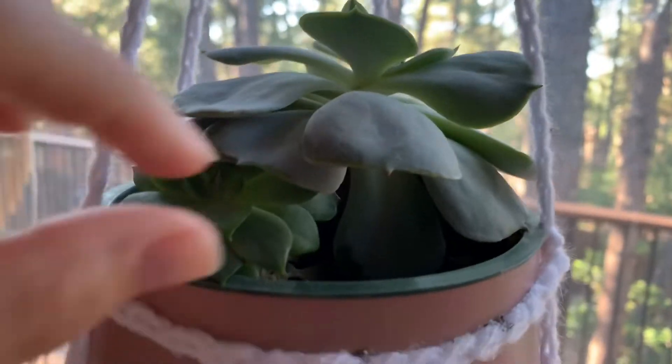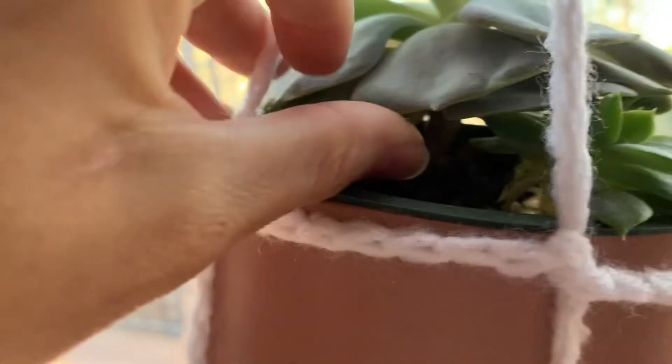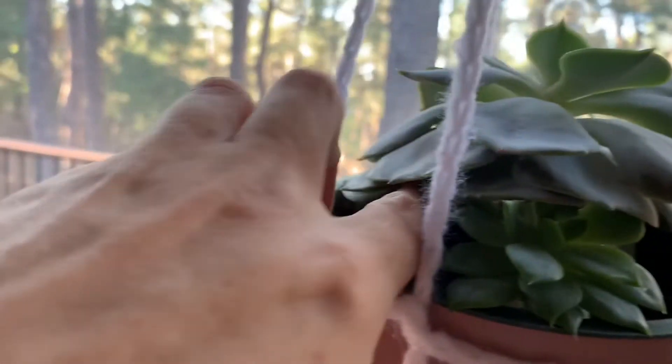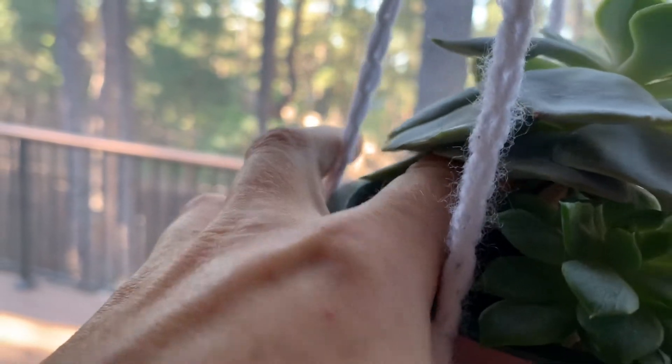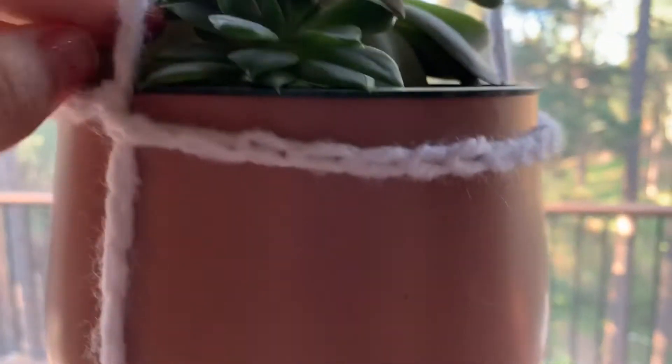All you do is you just wiggle off the leaves. I'll give you an example of that — let's see if you can get a good one. You can just grow new ones off the leaves. You kind of just wiggle it off very gently. Don't pull. There we go.